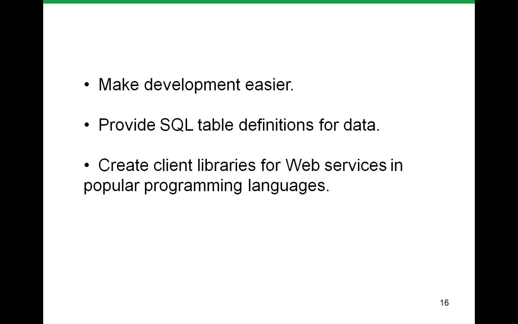Secondly, you need to make development easier. With that HAMP data, I had that wonderful data dictionary that had 100 table entries about the format of data that I had to create my own SQL statements for, taking like an hour of time that I could have just been working with the data itself. So if you provide these definitions and you make it easier for developers to load the data, then they'll be able to actually get started much sooner. Similarly, you can provide client libraries if you have web services so that people can just start working with the data right away and not have to worry about the overhead of how they actually access the data.